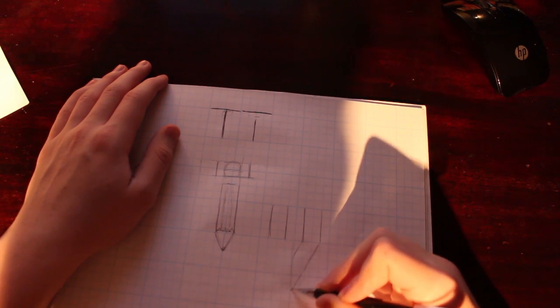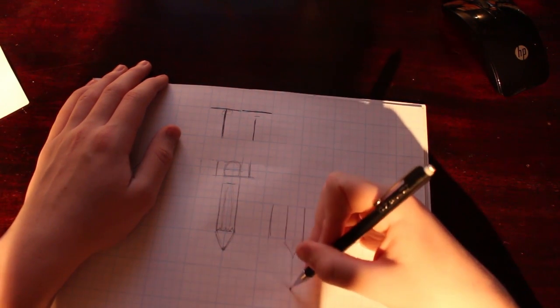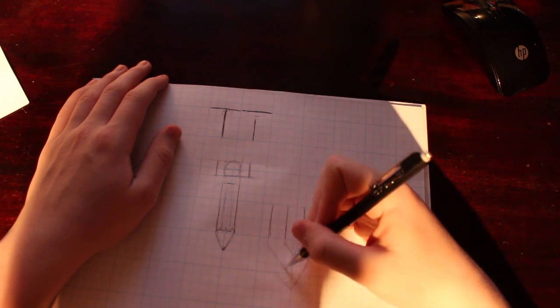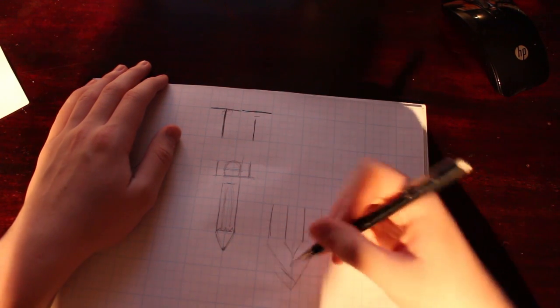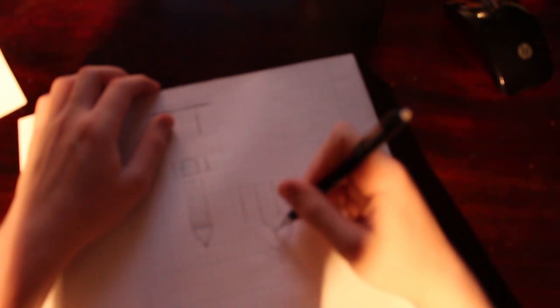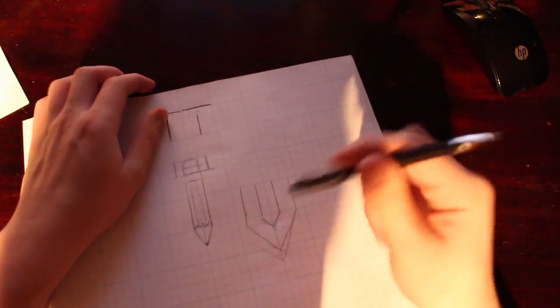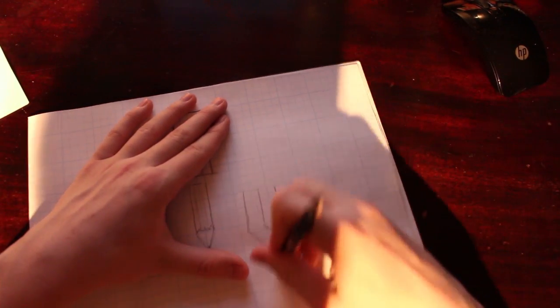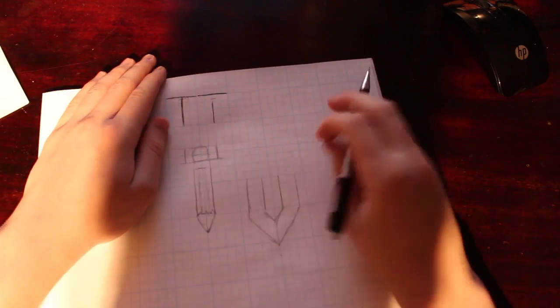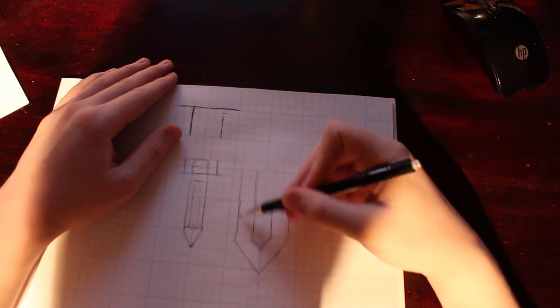Try to make these lines as neat as you can, because you're going to have to be copying them anyway. Well, these came to different sides. Whoops. Whatever. It doesn't really matter that much how neat it actually is. You can pretty much just draw it, and then you can start mapping other stuff out. I'm going to go a little bit higher with this.